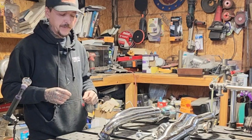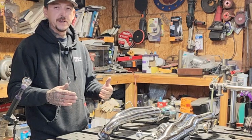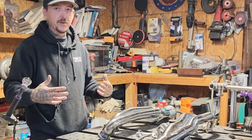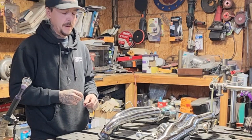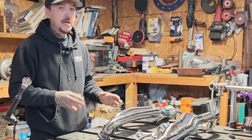So the biggest enemy of stainless is heat. Moving at too low of amperage and moving too slow will actually give you more heat input than giving it just a little more amperage in the beginning and getting in and getting out quickly. So we're going to go ahead and weld this up.